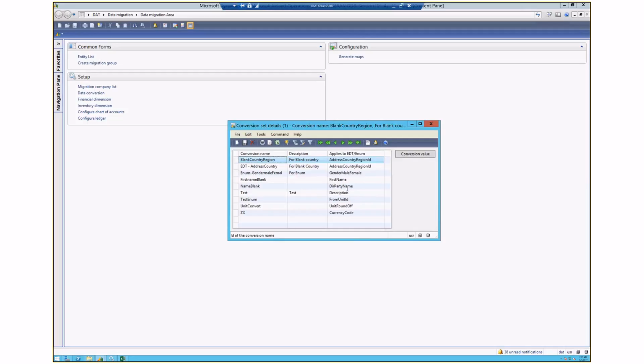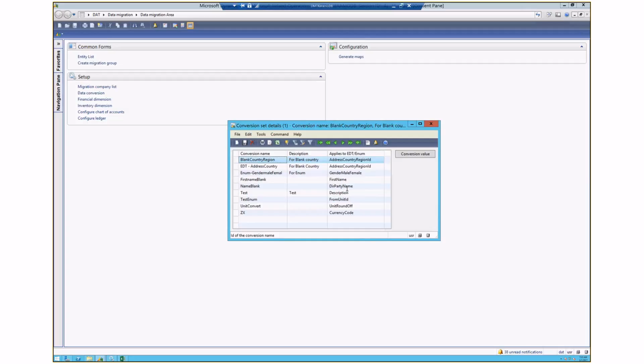So it will pick up the definition based on the conversion rules associated with that EDT. You can actually have more than one conversion rule for a particular EDT, depending on different tables and the data as how you would want to maintain that. There is another place where you can control which conversion rule you would want to apply, and I'll show that to you in a bit.